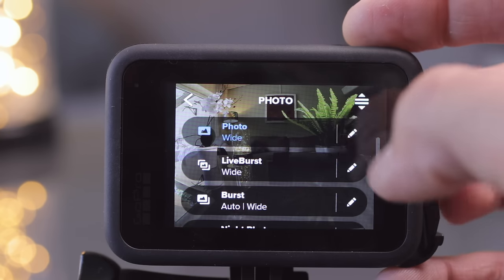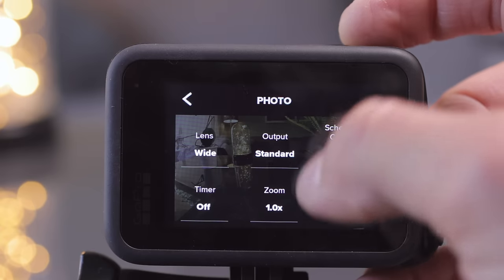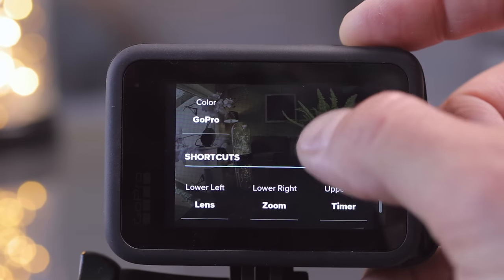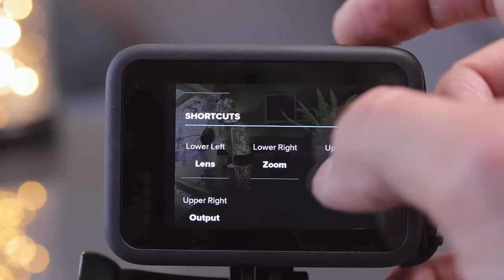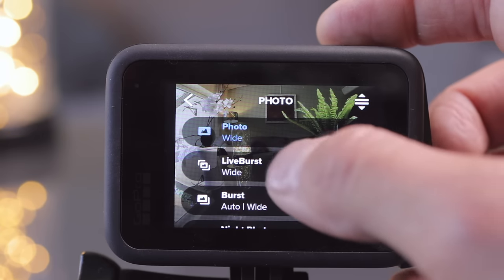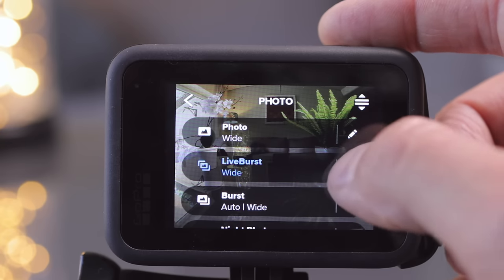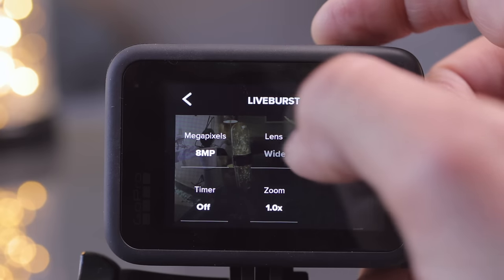Back into photo mode, you have tons of options. As I said, the output, HDR, zoom, timer, exposure compensation, ProTune. That's the same settings you got during the video mode. And I think you get the kind of principle what's behind that. Live burst, I'm not using live burst at all. It reduces the resolution now to 8 megapixel. Can I go higher?